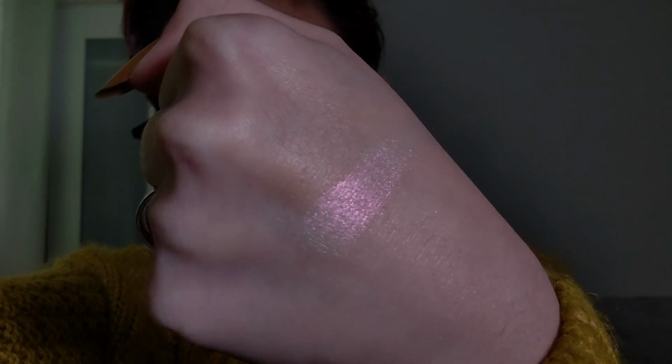It's so unbelievably beautiful. Anytime I'm wearing red or pink, I want to wear this highlighter as well because it's so nice. It's a nice duochrome and it doesn't have much of a base color to it, so I think a lot of different people could use this. It's such a unique tone of highlighter. I haven't seen many brands come out with like a red shifting highlighter, and it's so awesome. I love this one. Now we're moving on to my favorite part, which is eyeshadow.